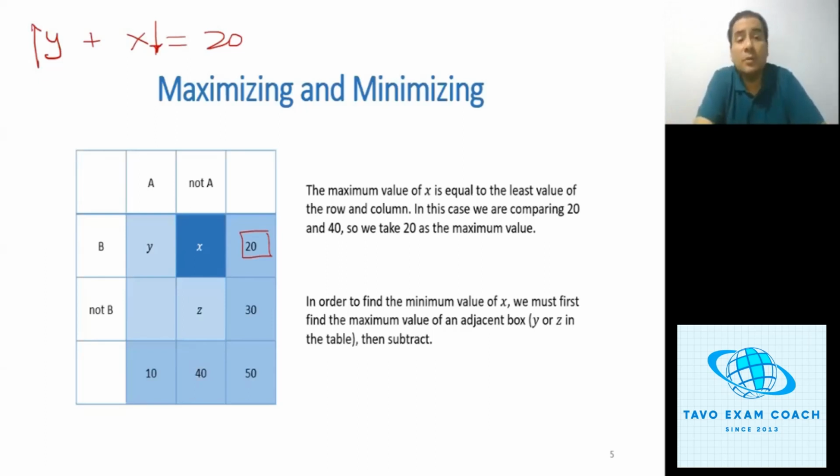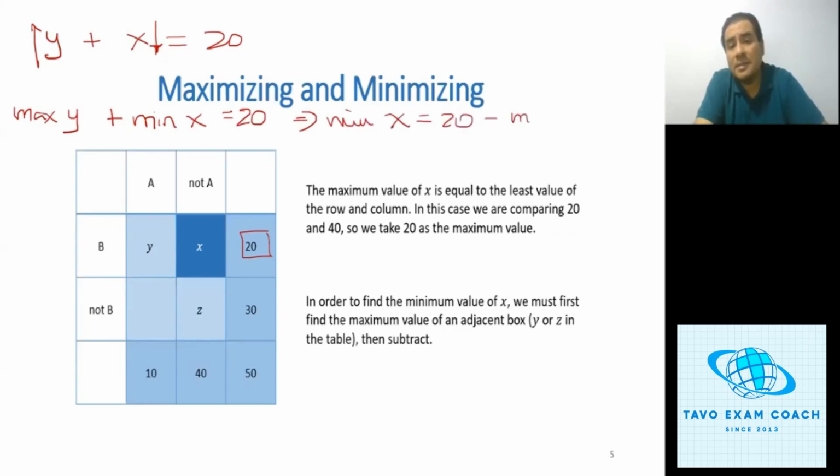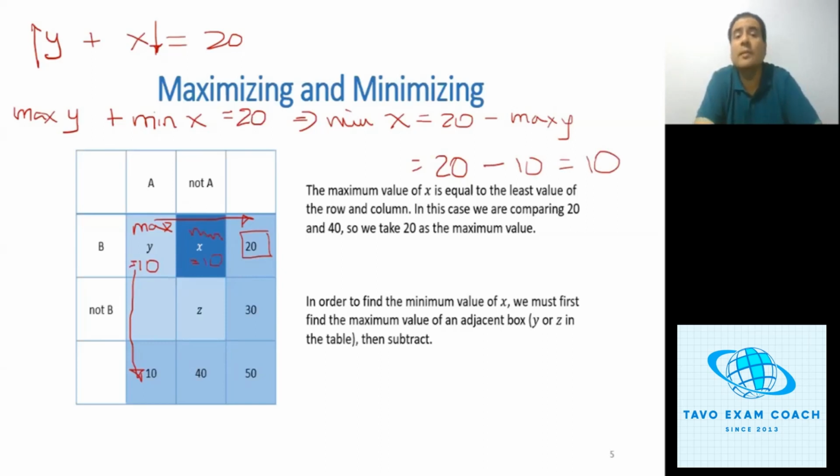In this case, what we need to do is find the max value of Y, and since that added with the minimum value of X should be 20, then it follows that the minimum value of X should be 20 minus the maximum value of Y. So, take a look, people. What is the maximum value of Y here? If you just follow the directions in the previous slide, you just pick the least value of its two totals, that is 10. So, perform this subtraction, 20 minus 10, and you get also 10. So, the minimum value of X equals 10 as well. You can do that also using the box C.